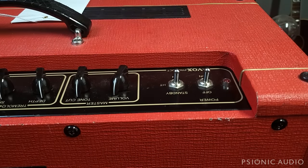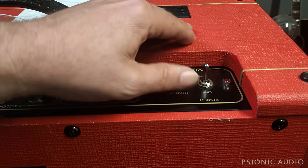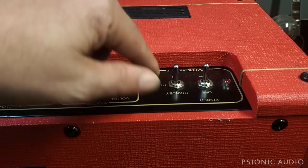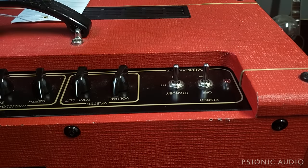I had it backwards because I'm looking upside down. Power it on, wait a minute. Take it out of standby, you're good to go. With other AC30s and AC15s that have a tube rectifier, you can just leave the standby switch in the on position at all times. Just use off, on for the power.